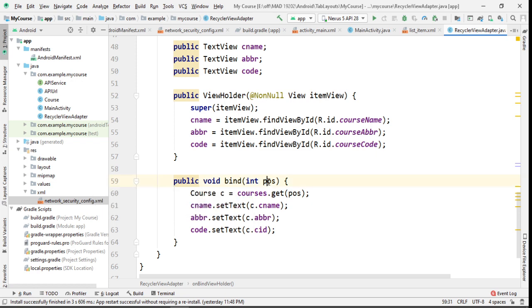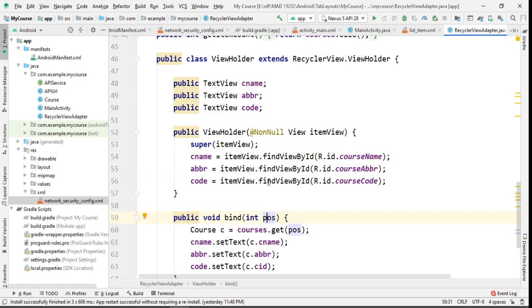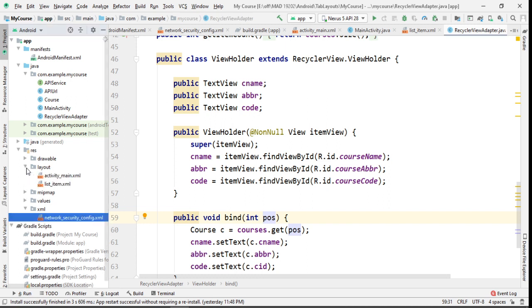In this ViewHolder class we have declared text views for name, abbreviation and code, which I'll show you in the list item layout that I've created in the layout folder. We initialize all these by finding the views from itemView.findViewById by their particular IDs.